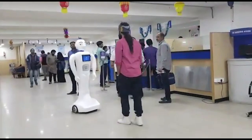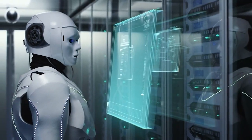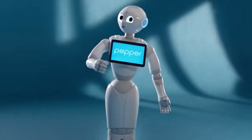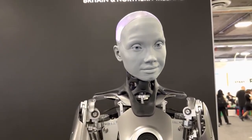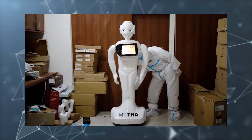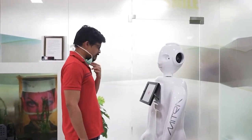With face recognition, fleet management, artificial intelligence, and autonomous navigation at its core, this $200 female humanoid robot is all set to make waves in the market as one of the most affordable robots in the world. The friendly and most affordable female humanoid robot is called METRA, made by Invento Research Incorporated. This robot was unveiled just recently.